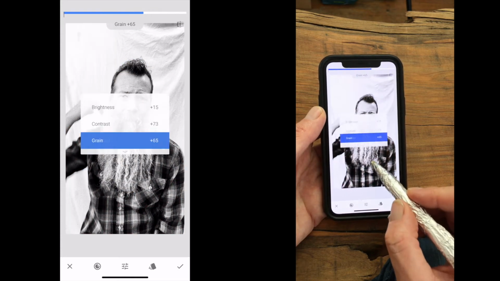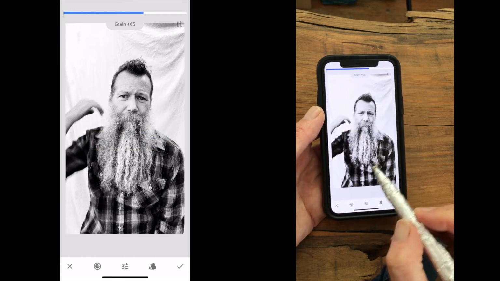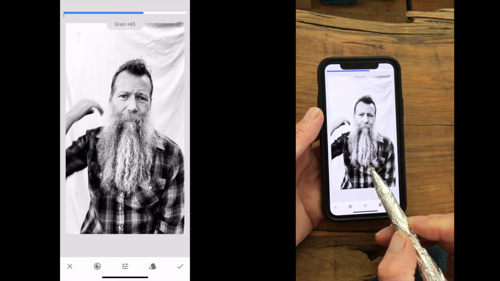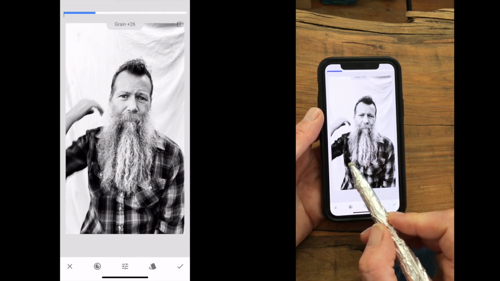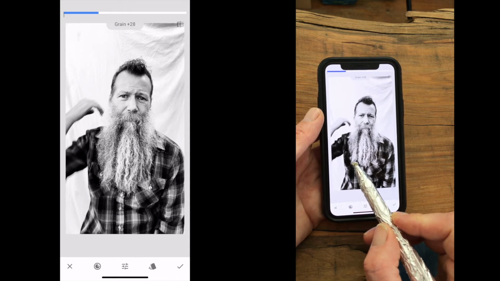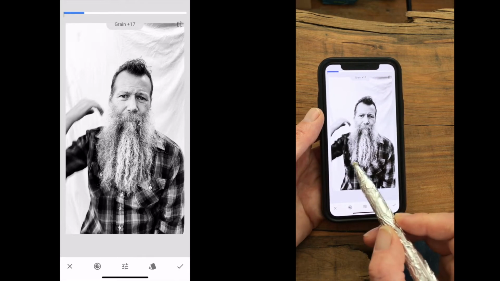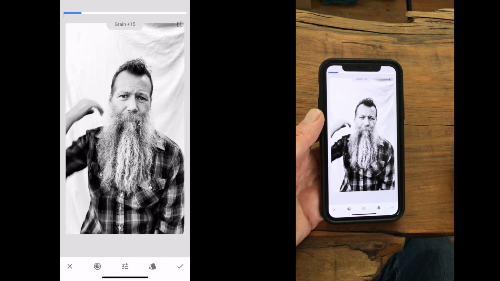And then the next one is grain. It's just dragged up, and you can always access it from here too. Both of them were shot with really large format cameras, so they didn't have a lot of grain. I want some grain, but I don't want a lot. So I'm just going to bring this down, and you can play with it. I'm going to go around 10-ish, so it has a little bit of that texture but it's still a pretty clean photo. Let's go maybe like 15. Okay, that's looking pretty good.